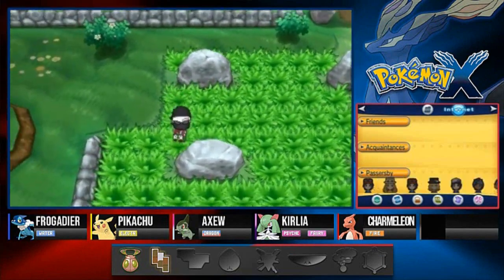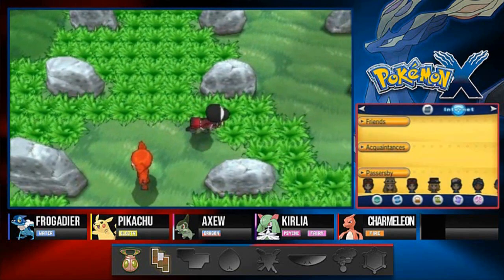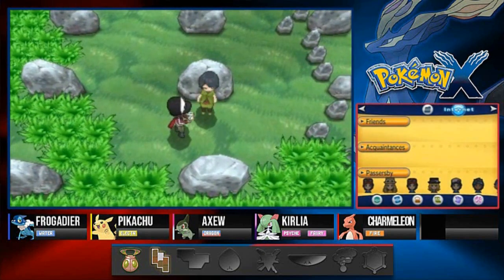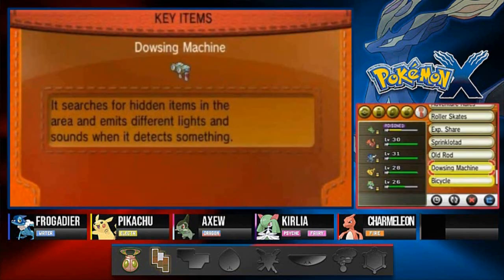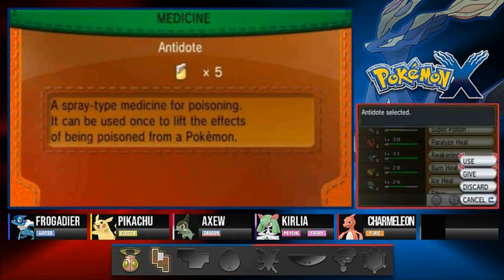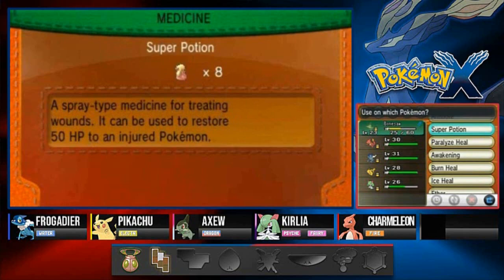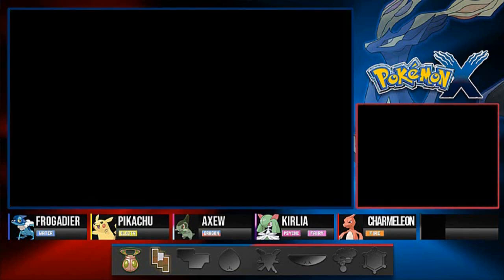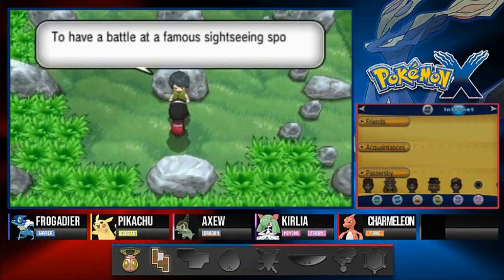Okay, so again, looking for some treasures right here. And yes, we're going to be using another repel. And well, first is first. We got to heal our Pokemon. We can't just have our Pokemon all messed up and everything. So here we go, another antidote for Bonesaw, and let's go ahead and use that super potion. And let's go ahead and start battling some trainers right here.